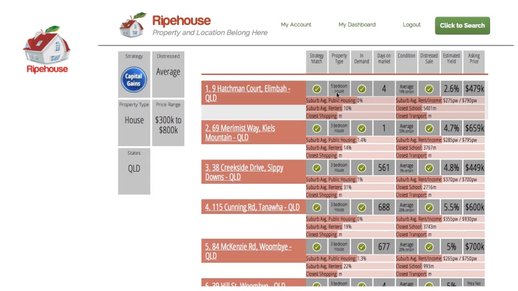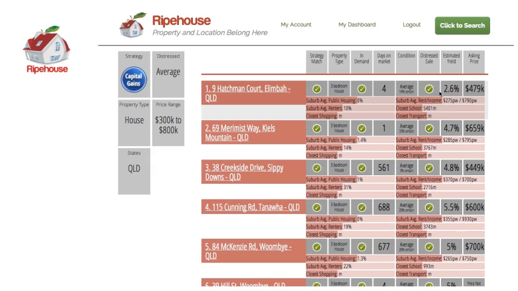We can see the property type, this is a 3-bedroom house, which is in demand. It's the most common type and most in-demand property type in that suburb, which is very important. Days on market for this property is 4. It's just hit the market. The condition of the property is average, and we're 14% certain of that. So not very certain, but we can see here some of these are 33% certain. Based on how the selling agent has described the property, we can assess the condition of the property. Is it renovated, unrenovated, original condition, brand new off the plan? Those types of things we can assess, and we can determine whether it's in average, below average, or above average condition. That's displayed there, and that's important to your strategy.